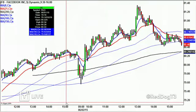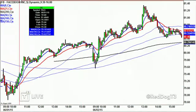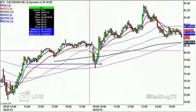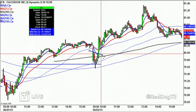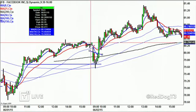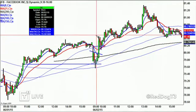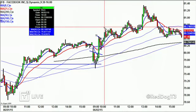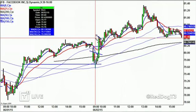Okay, it basically held a decent portion of yesterday's range. Maybe went a tiny bit below it. But right here is when I think, in the chat room we talked about it, I got a little bit more aggressive. Then it traded above the prior day's range and then held in there. And then gave even another move. This was the prior high right here. Okay, that was your first trade, I guess, through it.